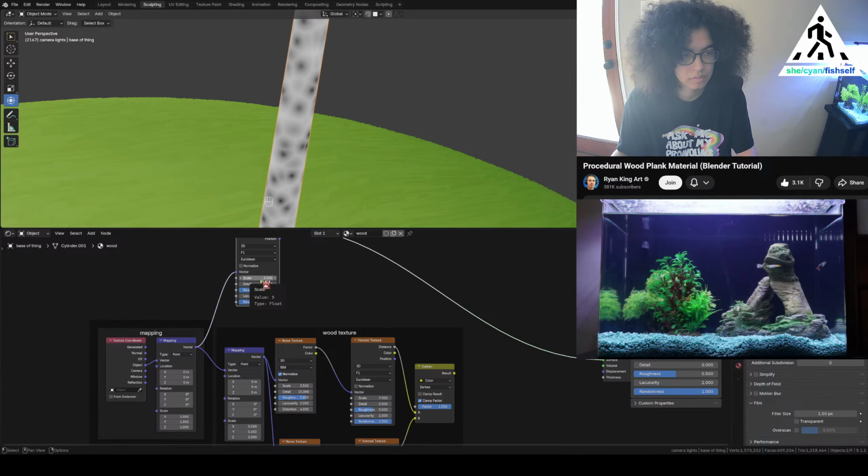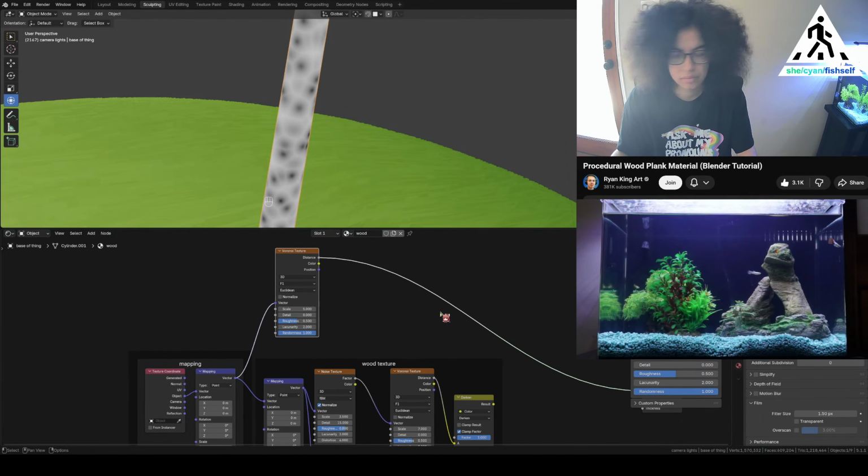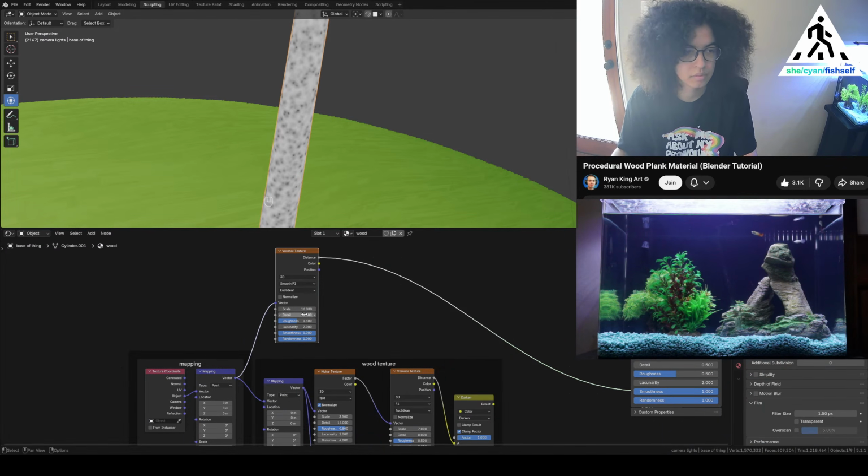So let's change some of the Voronoi texture settings. So on the F1 here, I want to change this to smooth F1 so the edges are much smoother. You can see that looks a lot better now. Let's turn the scale to just like a 16 because I don't want them to be too big. I don't want to be able to see too many of them. And the detail, I'll turn up a little bit to like a 0.5, but I don't want to turn up too high. And then I'll leave the other settings how they are.